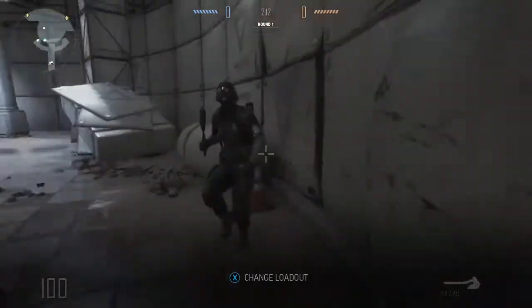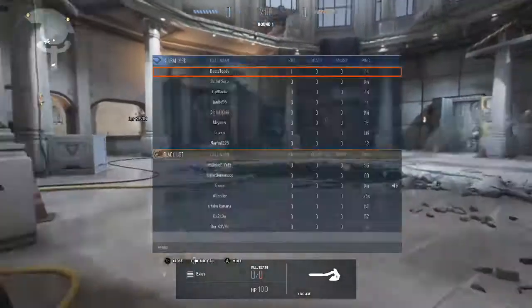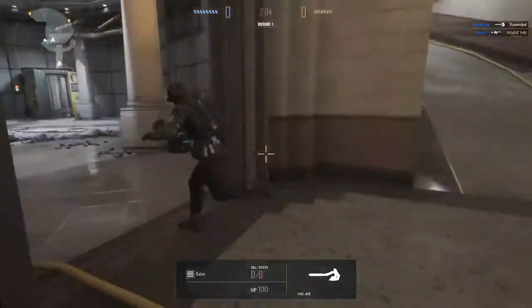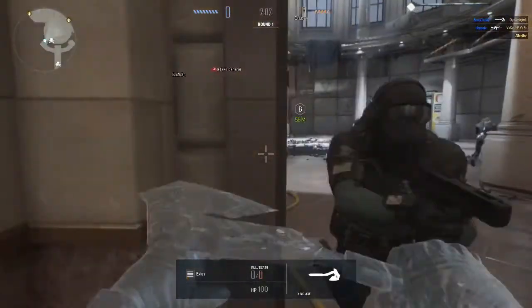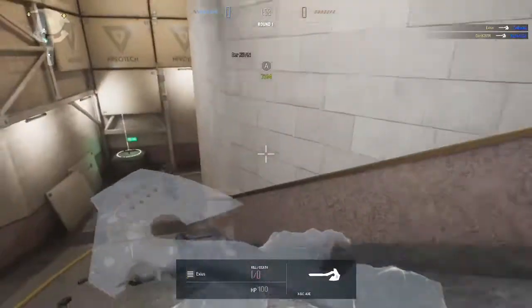Are we supposed to melee? I guess. I just died. I just meleed this guy and died. Right? And you saw that? Yeah. That Lobo was a champion and I just traded with her, bro.